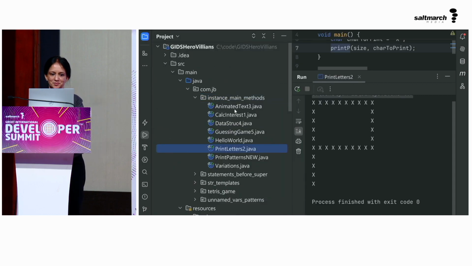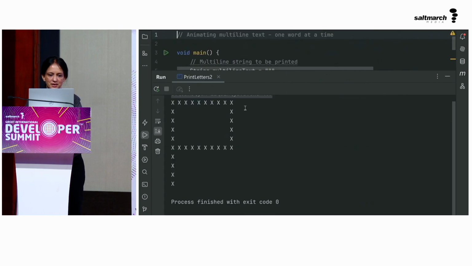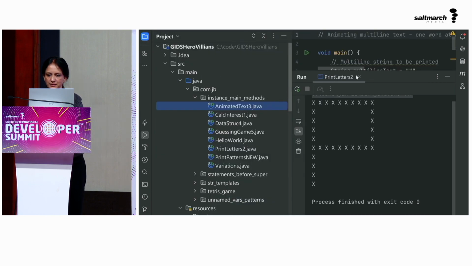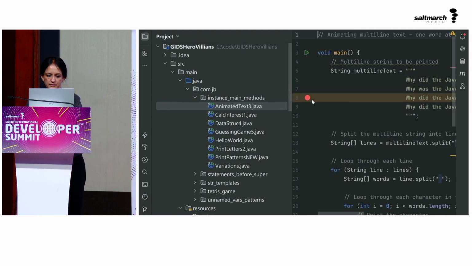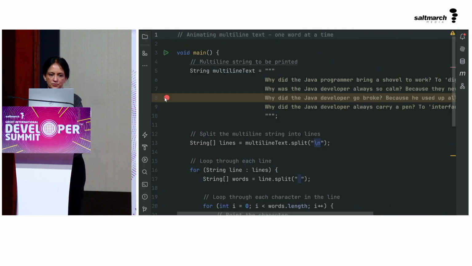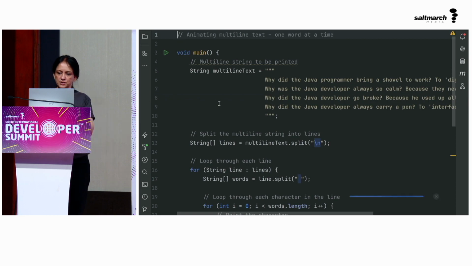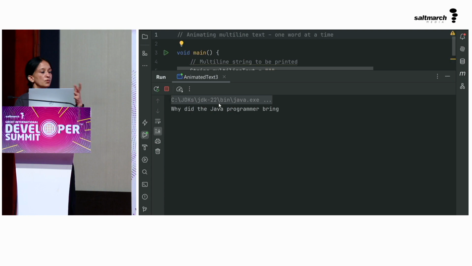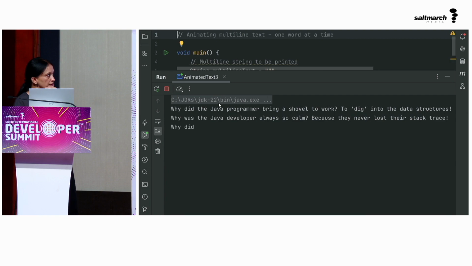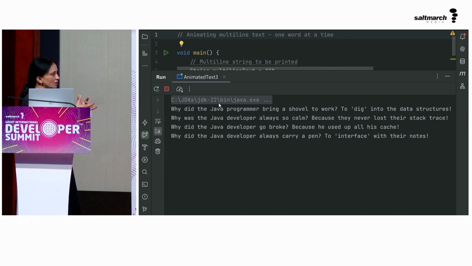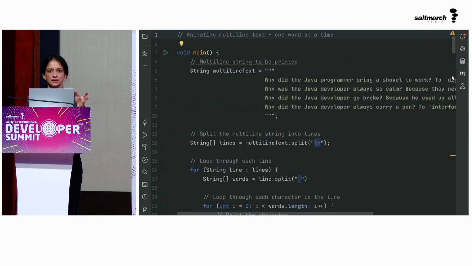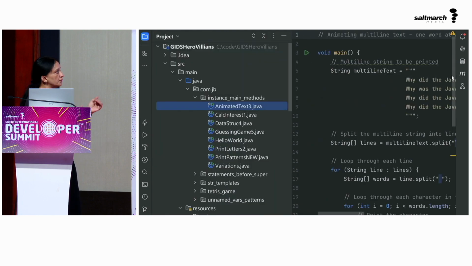What else do folks like to do? Animated text, perhaps. So let me. Why do I have a breakpoint here? Okay. Now, in this case, I have introduced more concepts and I'm still working within the main method. With this, what I'm trying to show is, even though the syntax looks not so trivial or not so big an impact, it does have a bigger impact on the way we move teaching the younger generation about the new features.